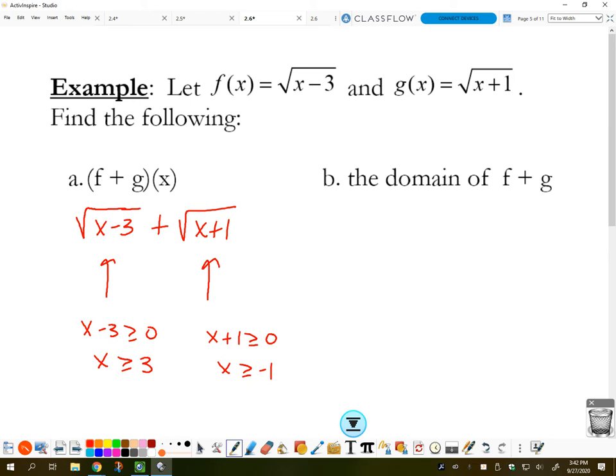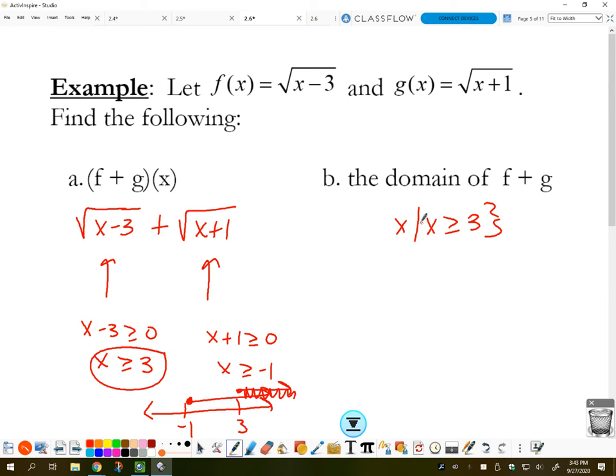So, I just said this and pointed like you could see it, sorry. I need to be greater than 3 and greater than negative 1. So to be greater than both of those numbers, I got to be greater than the bigger one. So this is the most restrictive. If you think about a number line, negative 1's here, 3's here. If I'm saying this and this, then I've got to be where both of them are. So the domain would be x such that x is greater than or equal to 3.